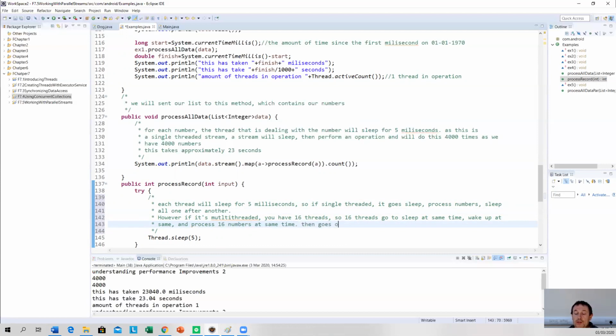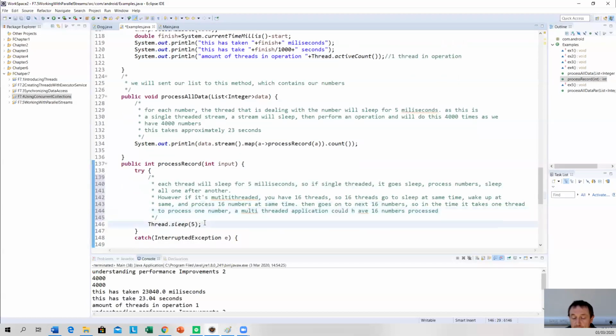Then goes on to the next 16 numbers. So in the time it takes one thread to process one number, a multi-threaded application could have 16 numbers processed.